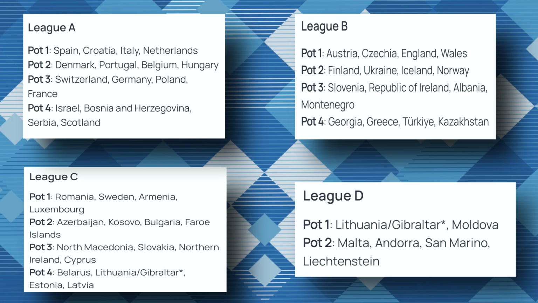It meant we finished bottom of our league, which means we are now in League B, which also means we obviously cannot win the UEFA Nations League as a whole. Regardless if we win our group, we cannot qualify for those finals in 2025. So this means England aren't going to be drawn against your traditional big teams, your Spains, your Italys, your Frances, your Germanys, because we're in the league below. Interestingly, in the first UEFA Nations League campaign, when Leagues A only had 3 teams, some bigger teams were relegated, but UEFA changed the rules the following season for the second campaign to avoid big teams dropping into League B, but no such luck for England this time.